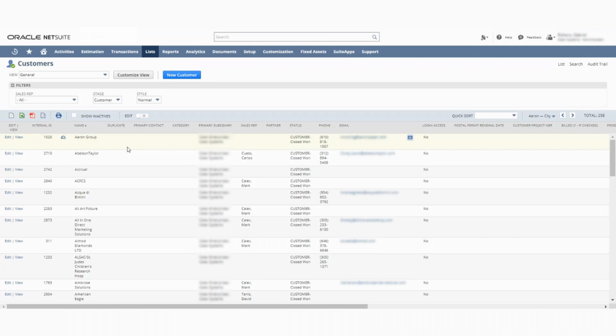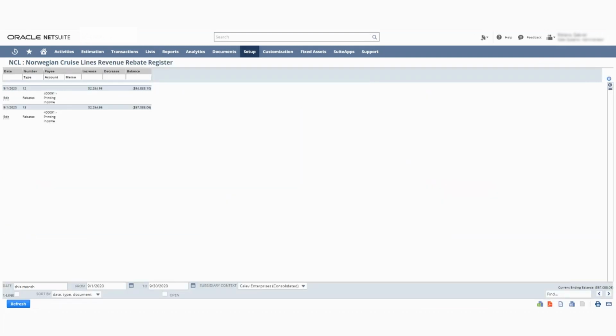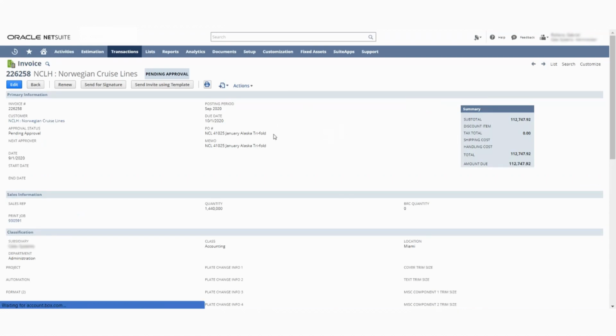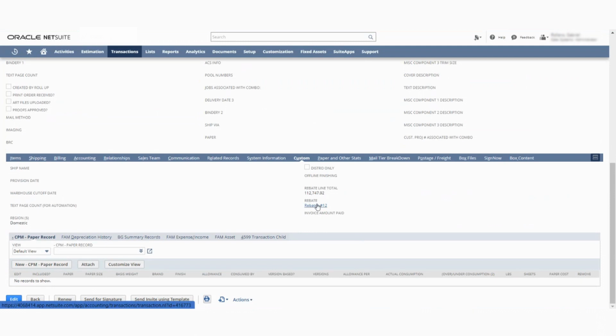Please remember that within the customer account, you have to hit available for rebate. Before you actually do this, you have to create the liability account that you want. So it'll be listed here. If you click available for rebate, then it will require you to pick the actual rebate account that you need. And then when you go to the invoice, if the customer it's created off of has that box checked off, these custom fields will automatically populate into this rebate.